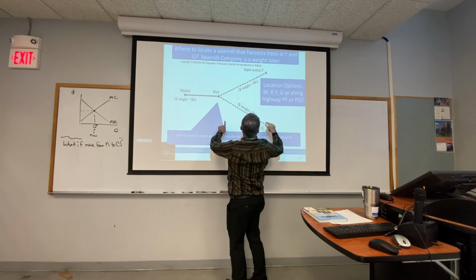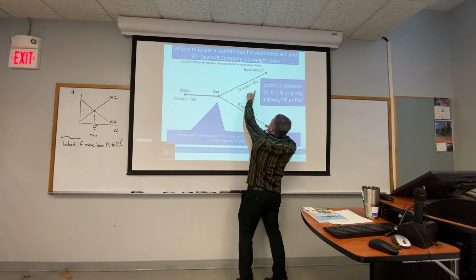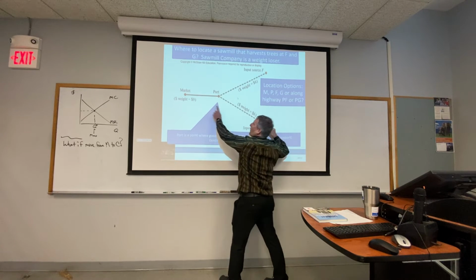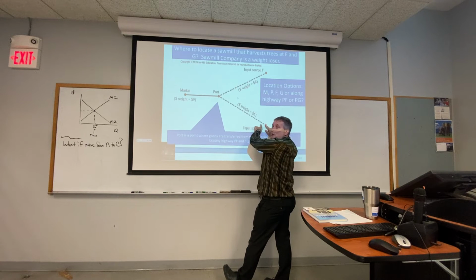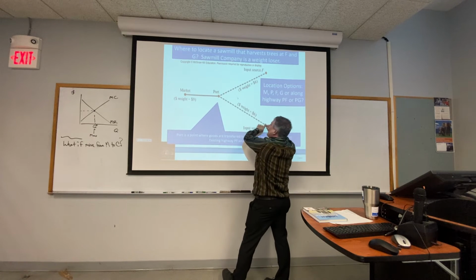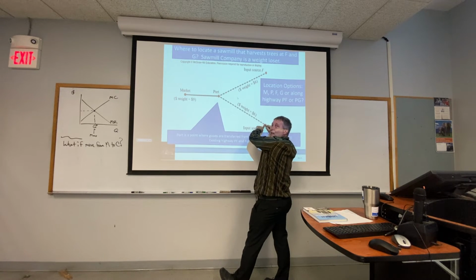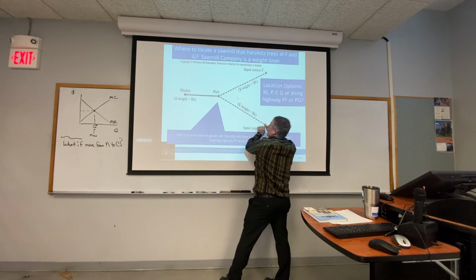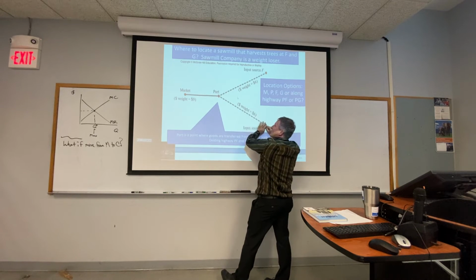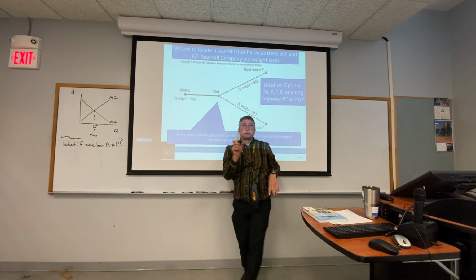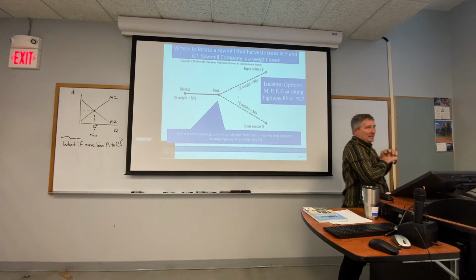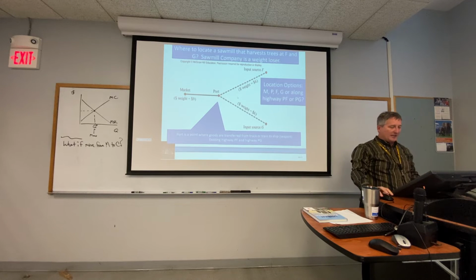Now, if we locate here, what's the problem? It's 6 and 6, right? But now what are we dragging? The 9. Now we're dragging the 9 back to here, so that's going to raise costs. We're bringing the 6 all the way over. We minimize the 6, but we're dragging the 9. And so the port ends up being the cost minimizing spot to be when we think about the monetary weights.